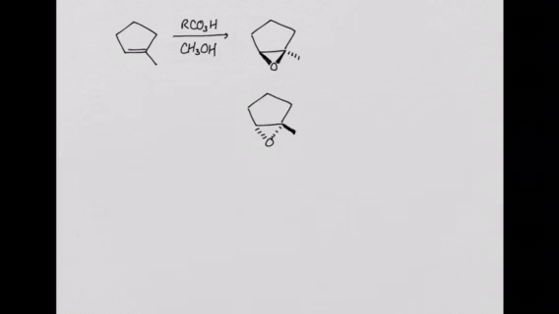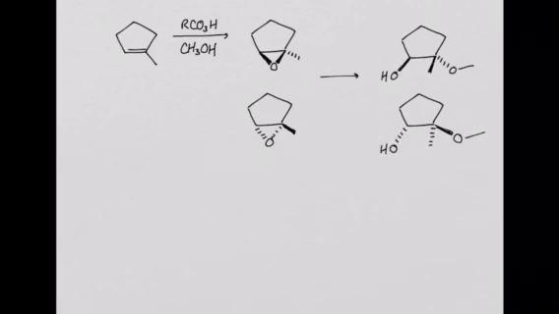However, if we treat this alkene with a peroxy acid in methanol, we will get an epoxide as a pair of enantiomers that will be opened up to give, again, the ether alcohol functionality. However, we will get only these two enantiomers because of the regioselectivity of this reaction. The methanol adds to the epoxide in Markovnikov fashion.